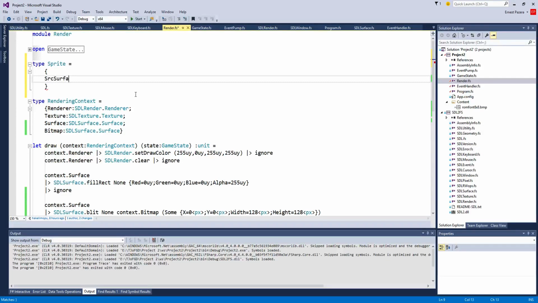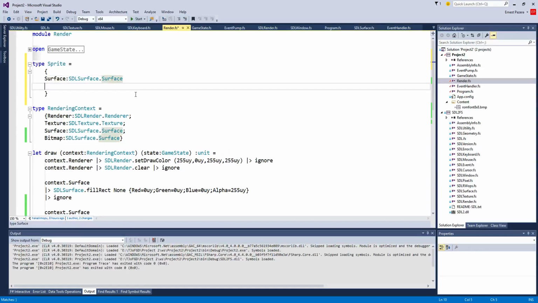Source surface, which is an SDL surface, dot SDL surface dot surface. Do I really even need the name source surface? What other surface are we using here? And there's the bounds, which is an SDL geometry rectangle option.